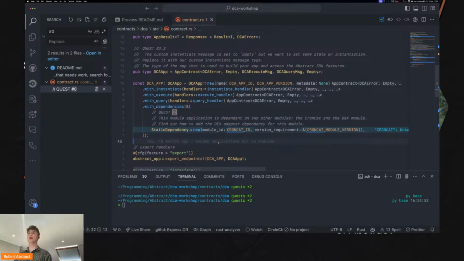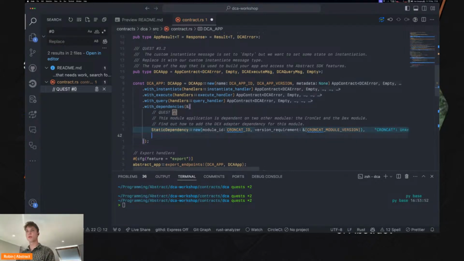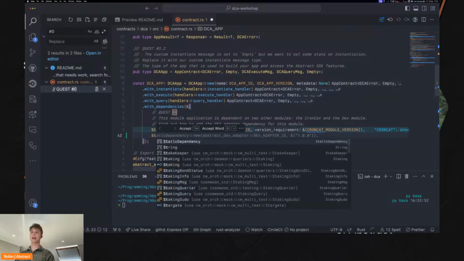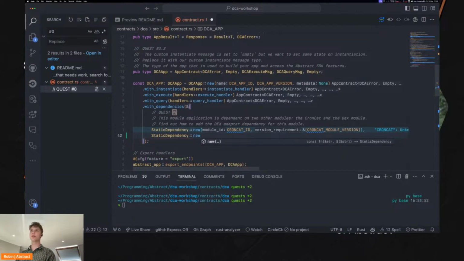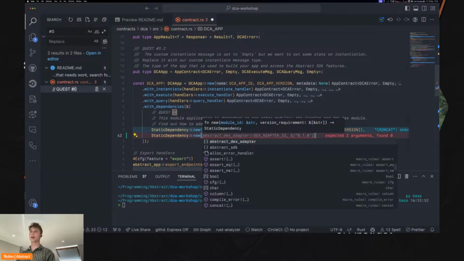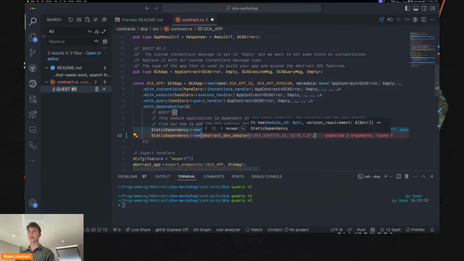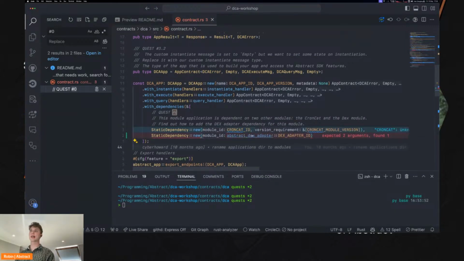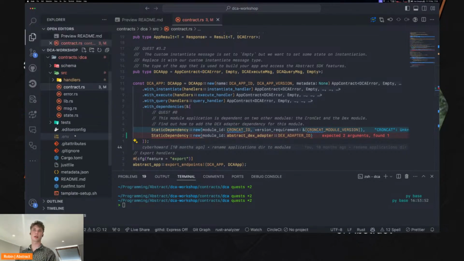So we already have the Chromcat dependency in here. The other dependency that we need is the DEX adapter dependency. So to do that, we can add a static dependency. We can say new, and then we can give it the DEX adapter ID. So this DEX adapter is a crate that we imported in our cargo.toml.